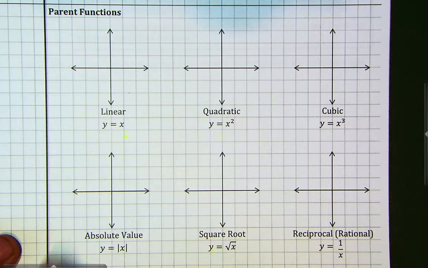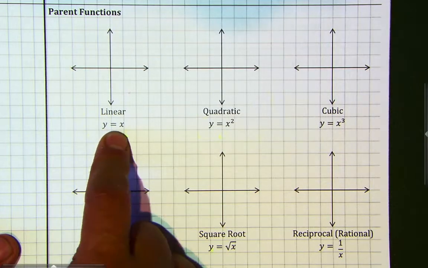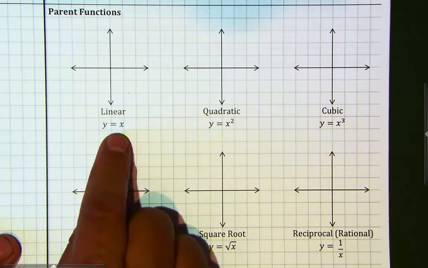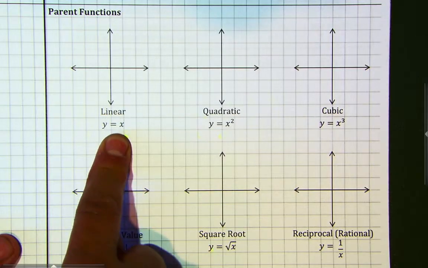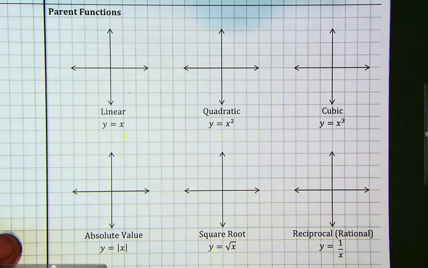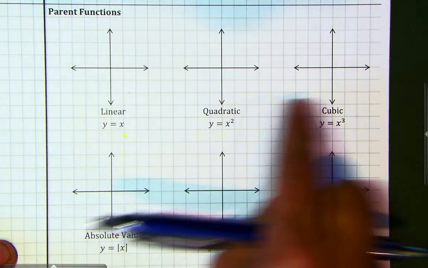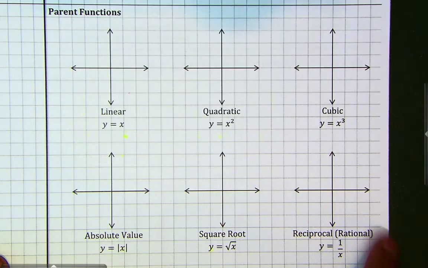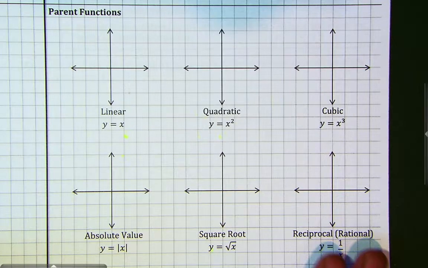So for example, linear, y equals x. Do you know what that graph looks like? Either by name or by the equation. So linear equation, and so just make a quick sketch. I'll let you guys do each one. Try and see how many of them you know. So you have 6. Go and pause it and make a sketch. Make sure that you do it in pencil so we can go back and correct them.